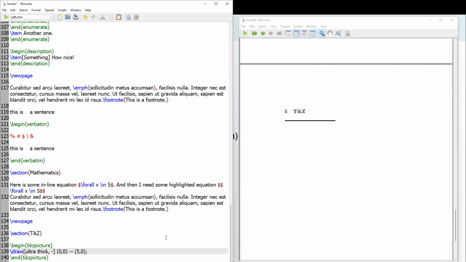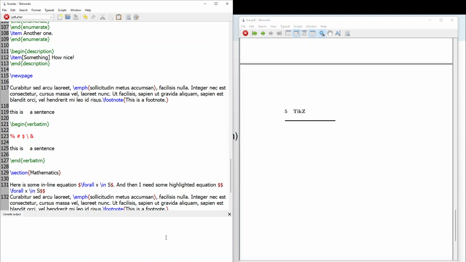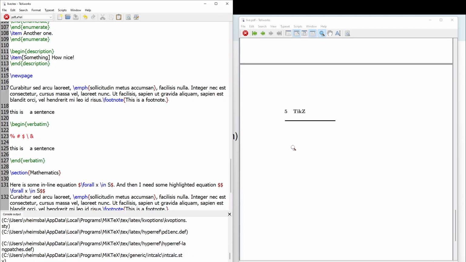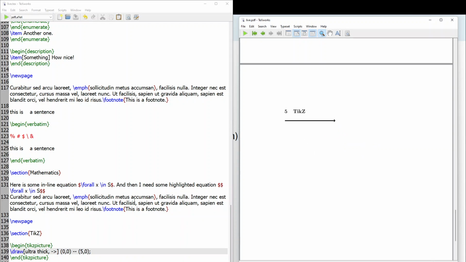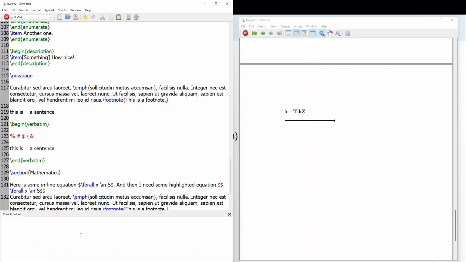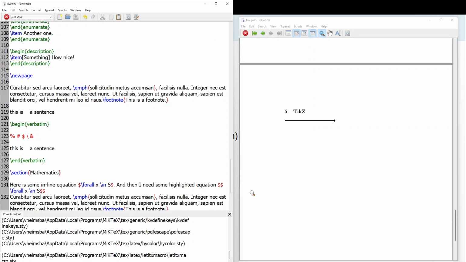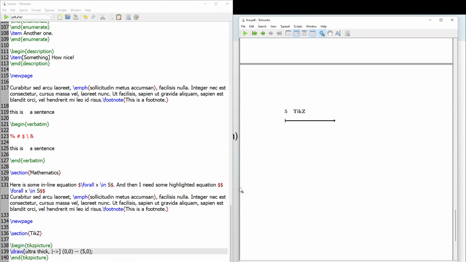And I will have it as an arrow. It's so boring to compile. Arrow. And I can put a stop at the start of that arrow. And this can of course be reflected, so you can have arrowheads in both directions, or you can have stop in both directions, and so on. That's quite nice, ain't it?